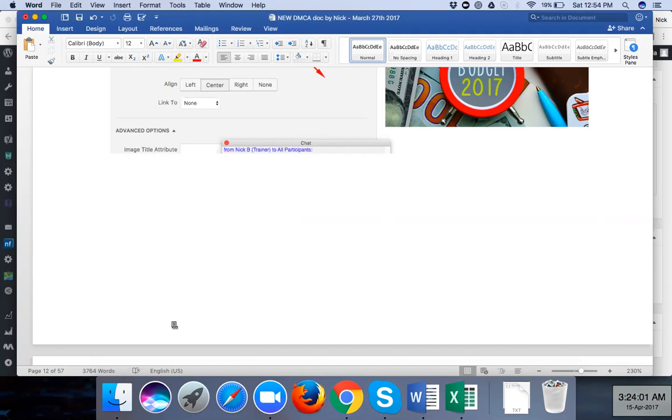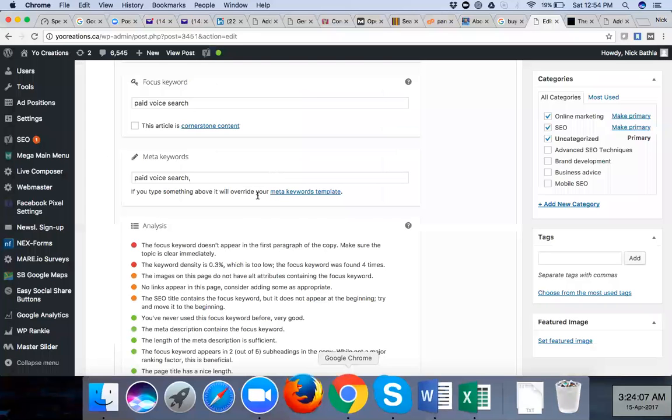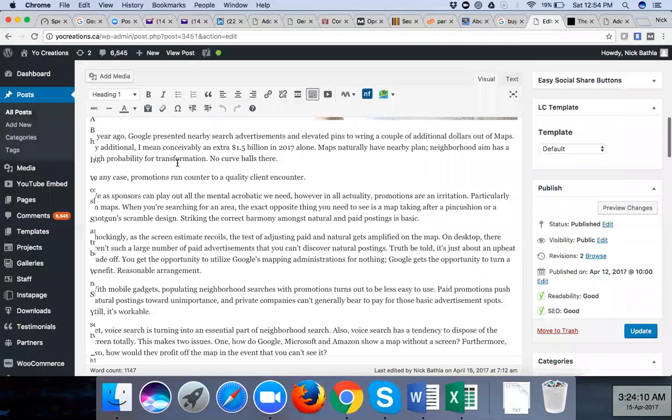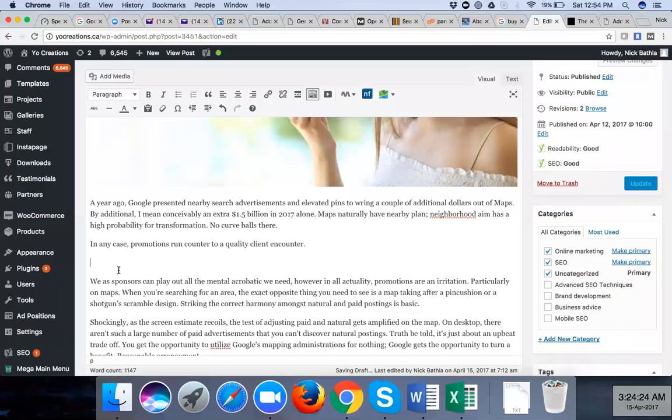Any further questions or queries, guys, feel free to put them in the chat window. The images you get are by inserting them on your own. I can embed an image within my content by placing the cursor where I want the image. Let's say I want the image in between this line and this paragraph, that's what I'm showing you, Atanu.